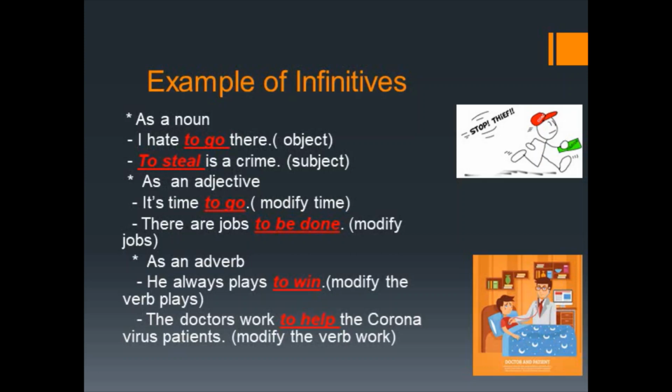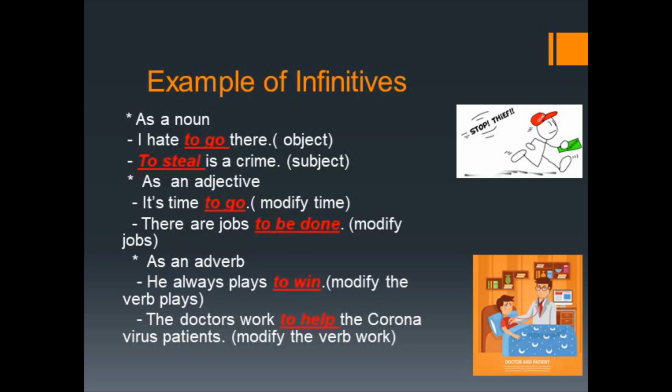Next, the doctors work to help the coronavirus patients. So here the doctor is the subject, work হচ্ছে verb, and work এর উদ্দেশ্যটা কি? The doctorরা কাজ করছেন কেন? কাজ করছেন to help. So here to help is an infinitive, to plus base form of verb, and এখানে ওয়ার্ক হচ্ছে ভার্ব, সেই ভার্ব সম্পর্কে ইনফরমেশন দিচ্ছে যে ভার্ব কাজটা কেন হচ্ছে, টু হেল্প দ্য পেশেন্ট। সো এখানে টু হেল্প এই ইনফিনিটিভ, ইট ওয়ার্কস লাইক অ্যান অ্যাডভার্ব। কার অ্যাডভার্ব? এই ওয়ার্ক ভার্বের অ্যাডভার্ব। দ্যাটস ওয়াই ইট ইজ অ্যান অ্যাডভার্ব.